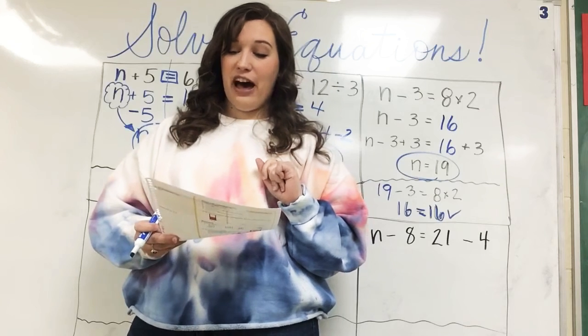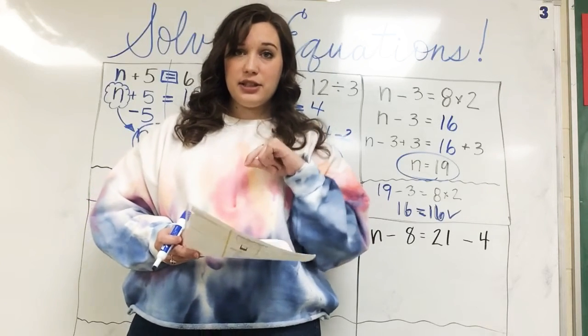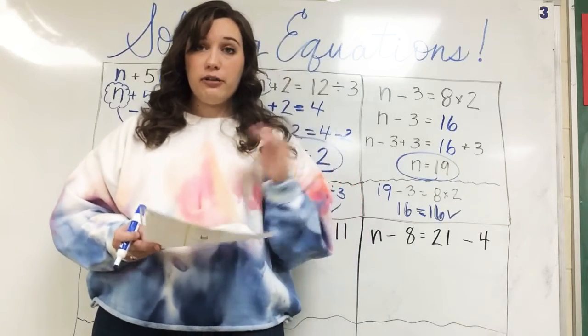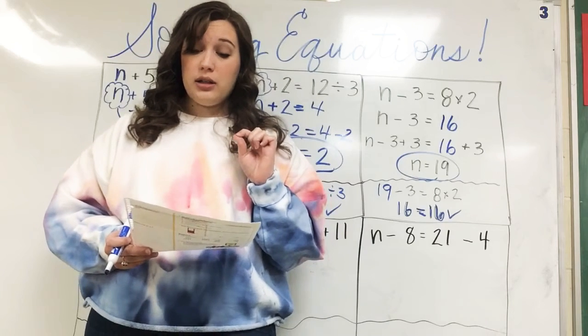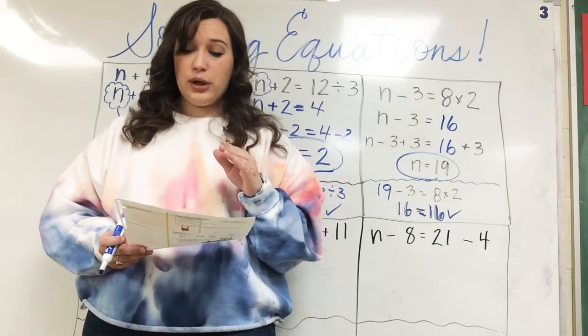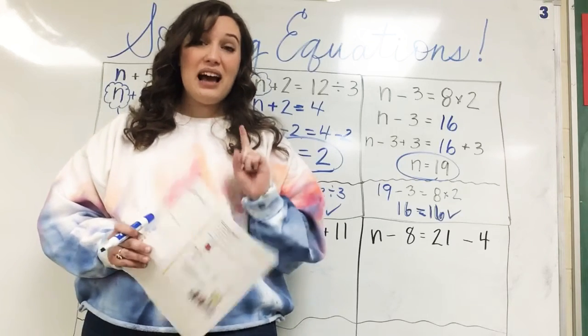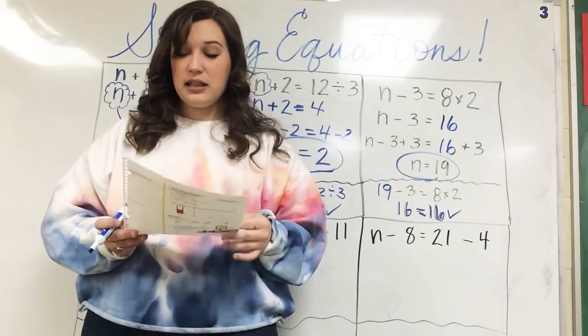N should equal 5 because if you solve for the right side of the equation, 7 plus 2, it should equal 9. You have to subtract 4 from both sides to cancel them out and to get the n all by itself. So plus 4 minus 4, and then 9 minus 4 is what? 5, okay? If you did not get that, let me know, and I'll do a little video just for you so you can kind of see that there.